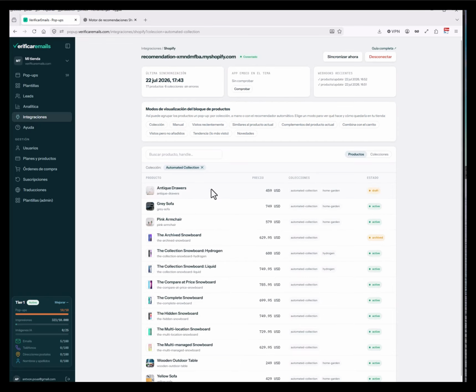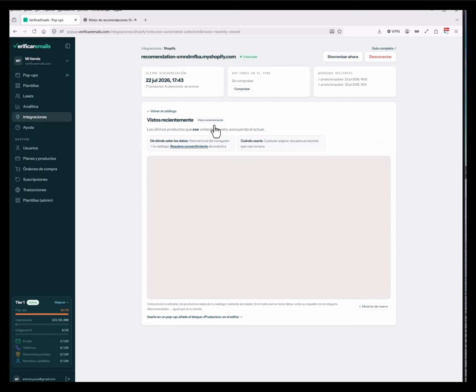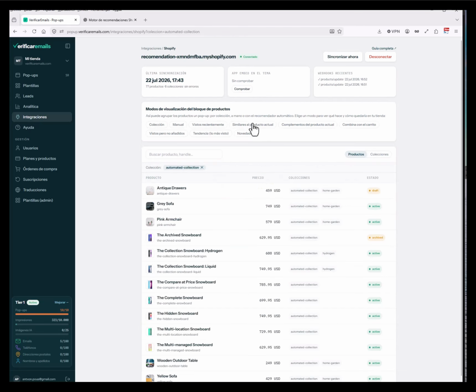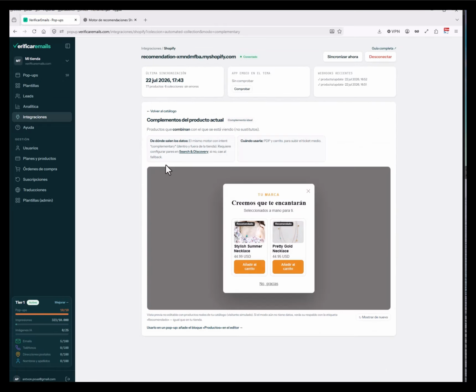And the most interesting part is that we can use Shopify's powerful recommendation engine, which is free of charge and seamlessly integrates directly with your store to display recently viewed products, similar to the current one, or even relevant product add-ons right within the pop-up. This is very interesting. Through this specific module I'm mentioning right now, which is the Shopify Search and Discovery app, and keep in mind it is completely free to use, you can easily obtain or relate various products together.